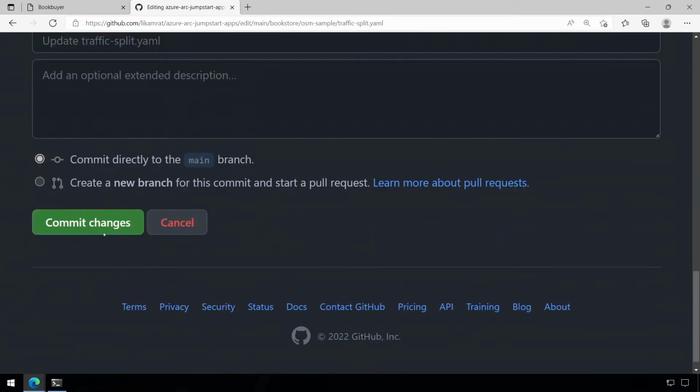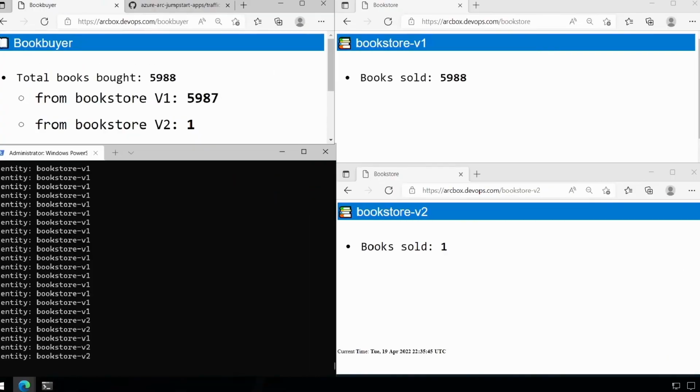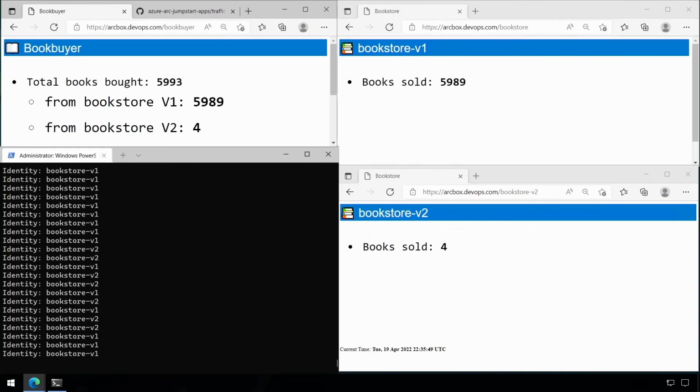instantly. So let's come back to the application web monitoring. We can now see how the change to the traffic policy results in 25% of the request being redirected to version 2 of the application and work as expected. By looking even closer, we can also see how the Kubernetes pods are impacted by the change.